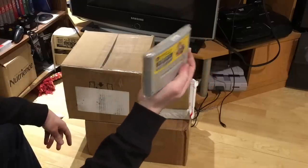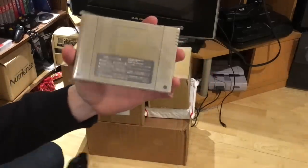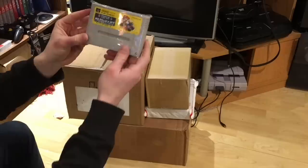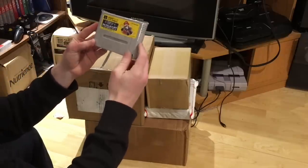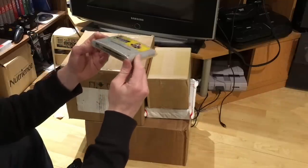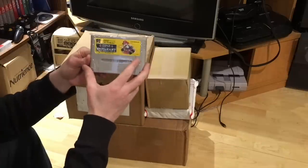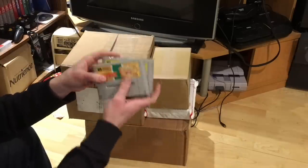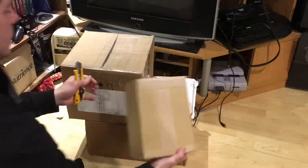So this guy, it's actually in really good shape on the front. The back of it, I don't know if you can see it in that wrap, but it is a little dirty and yellowed, but the front of it's in exceptional condition. The label's in great shape. There's a small blemish at the bottom here, but otherwise it's in good shape. The pins could use a cleaning, so if we have to clean some of these, I'll go into that a little bit later. But Super Mario Kart for the Super Famicom and Kirby Superstar so far. Now we'll get into some of these boxes.